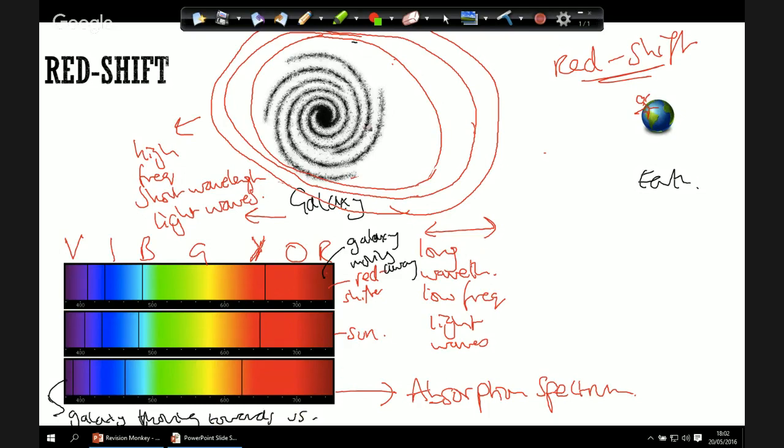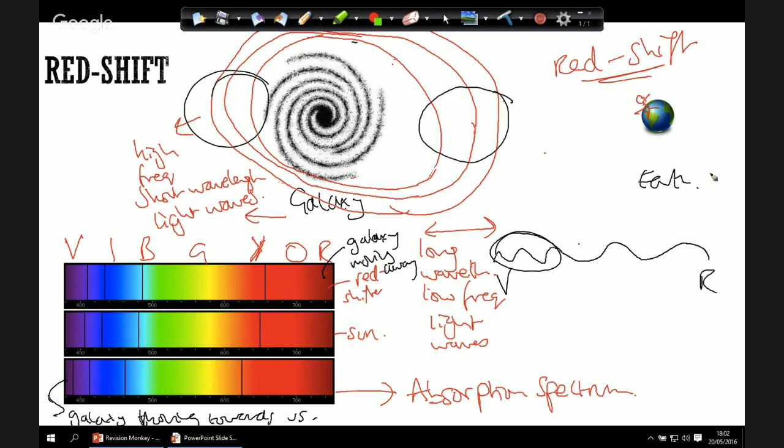Okay, so in the same idea of the sound waves, this kind of effect happens with light, and we call it red shift, because what we are seeing is the longer wavelength. If you remember how visible light sits in the spectrum, you've got the longer wavelengths, which are the red light, and the shorter wavelengths that are visible light. So in front of the galaxy over here, you would see this kind of end of the spectrum, whereas behind the galaxy, what we see is the light is shifted into the longer wavelengths, so we see a redder light. We see this red shift.